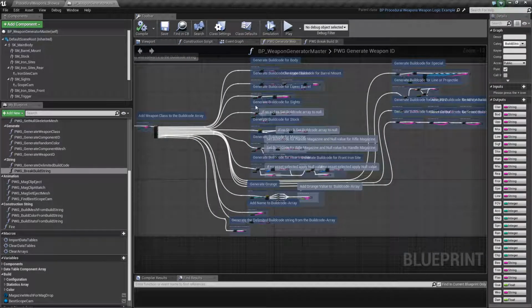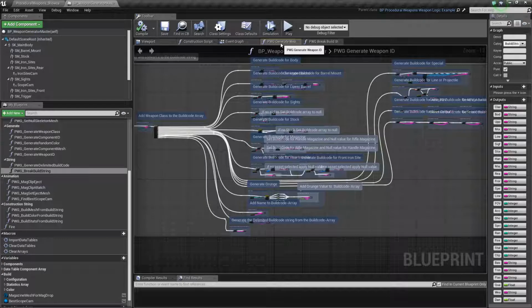How it works is we have a function, as with all the functions to do with the procedural weapons system. They're prefixed, so if you're integrating into your own system, the functions should not conflict with the ones you have in place unless we're really unfortunate. So PWG, Procedural Weapon Generator, is the prefix to look out for if you're pulling these values out.